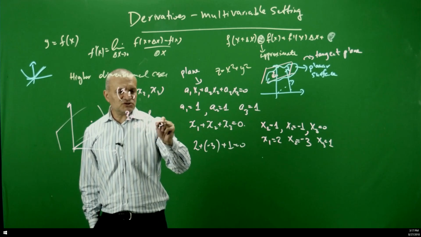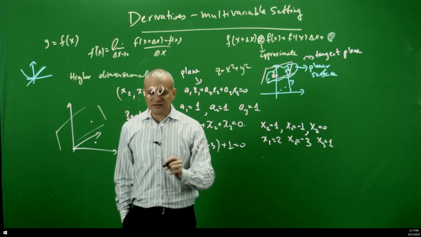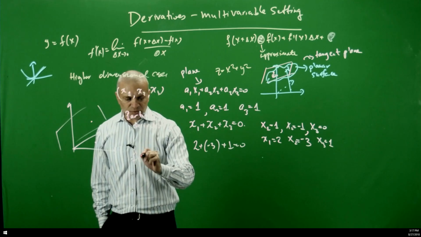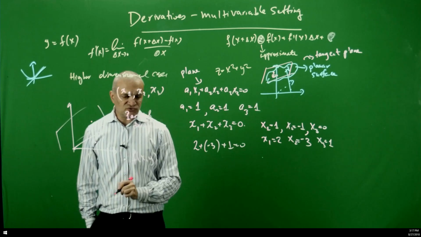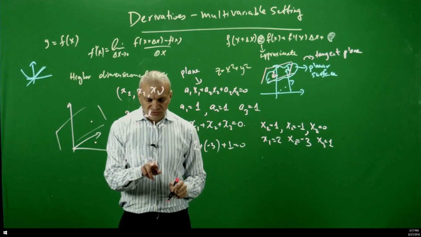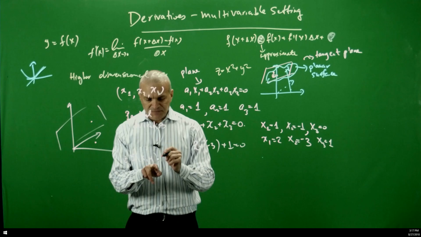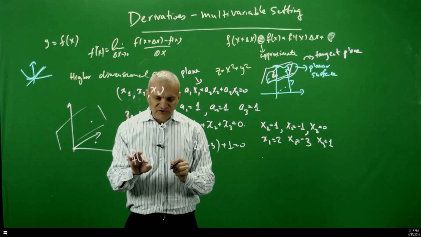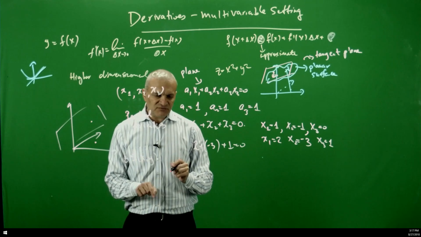How do you define partial derivatives? Well, the definition is very simple. If you have f of x, y, say, a function of two variables, this is z, what you want to do is fix y to be a constant, and then you look at this as a function of x, and you can just take the derivative with respect to x.